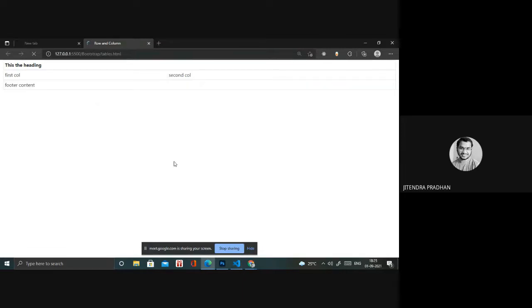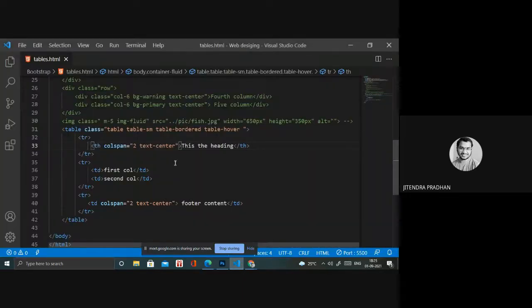It's not working. Okay, not an issue. I will write inside the col-span. No, I need to add the class. Sorry, why is it not working? I will check that one.